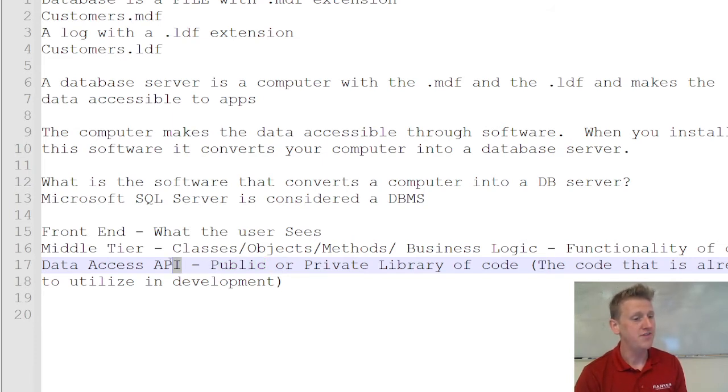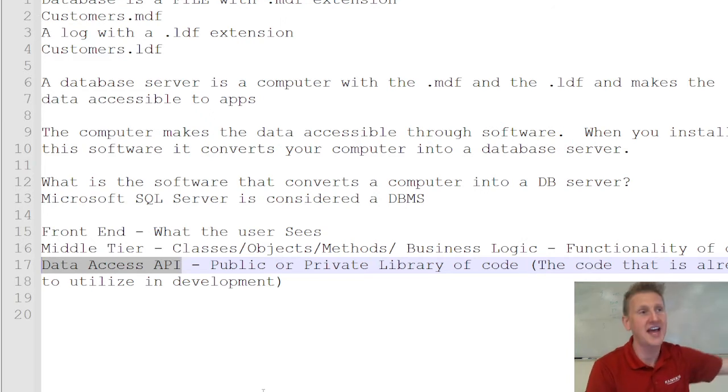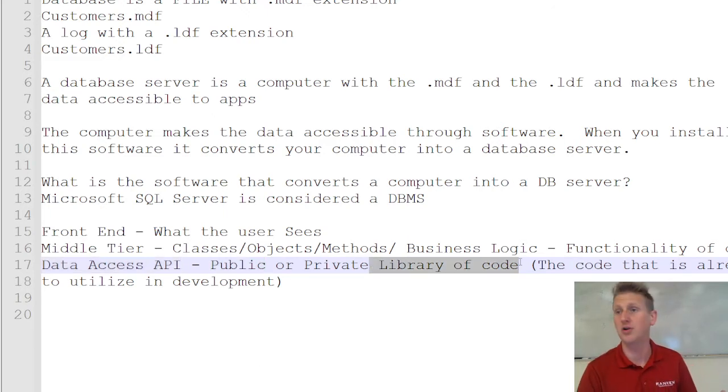So what Vinny essentially said to me this morning is that there's a database server somewhere that made a publicly accessible data access API. And I just want to write my C# that consumes that API. And that's a very common use case of a public library of code that's out there. And you will, in your third and fourth semesters, consume public APIs.